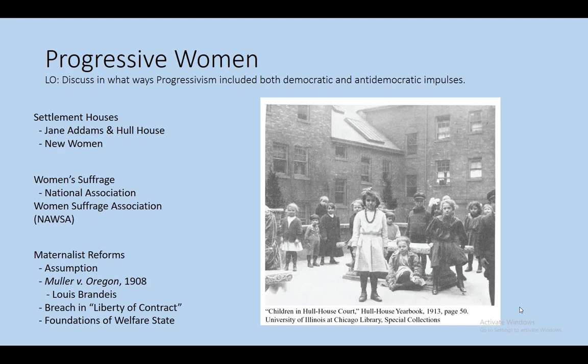But they would buy a house in the slums, right, in these immigrant neighborhoods, and they would move in and try to improve the lives of the poor there through things like classes, and they would provide soup kitchens and job assistance if you needed help finding a job, childcare, some education, all this stuff. And these settlement houses were the first social workers. This is how social work gets invented. It got invented by these settlement houses.